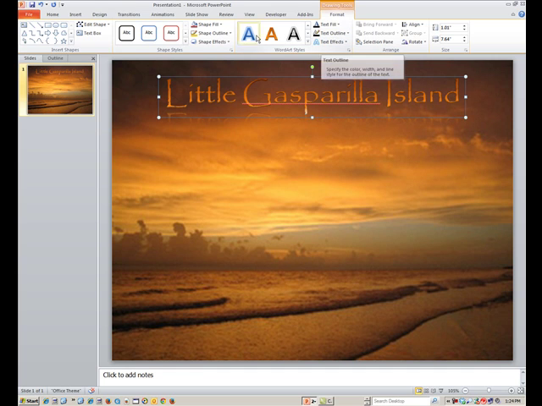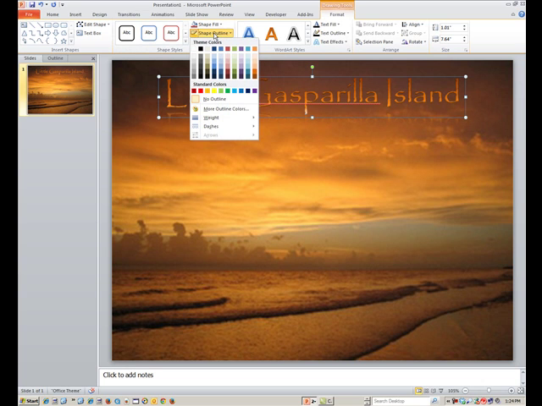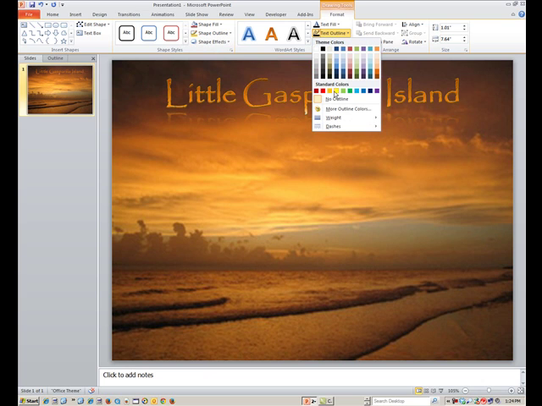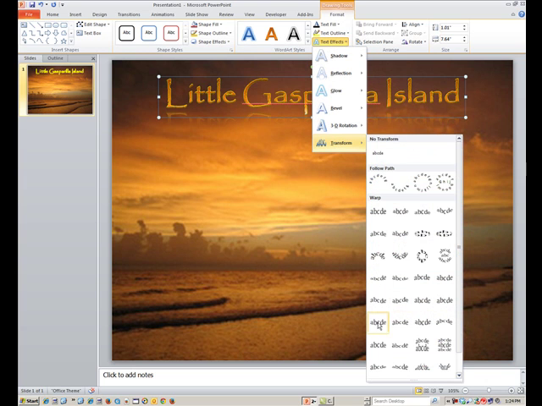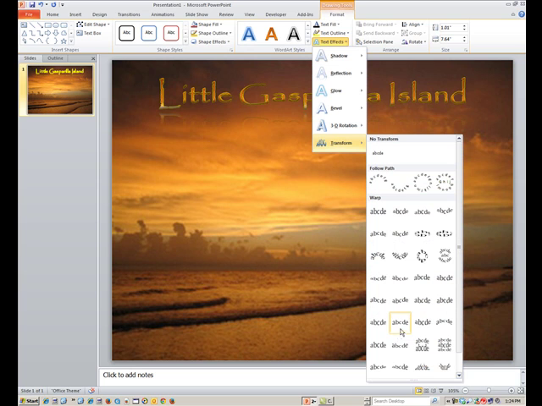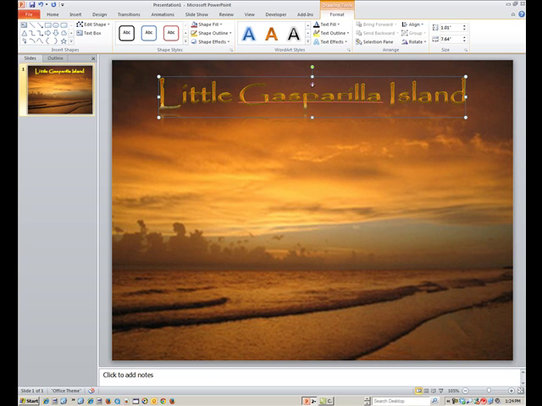You can also go to shape outline. And you can change the outline. Whoops, not that one. Text outline, I should say. I can change it, make it a little brighter, putting the outline around each letter like a bright yellow, brighten it up a bit. And like I showed on text effects, you can go to text effects and do other things with the transform tool, for instance, and work with that a little bit. You can modify it with that, like I said, but that's a whole other video.